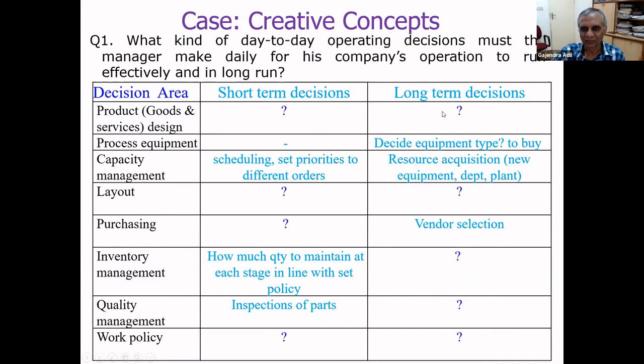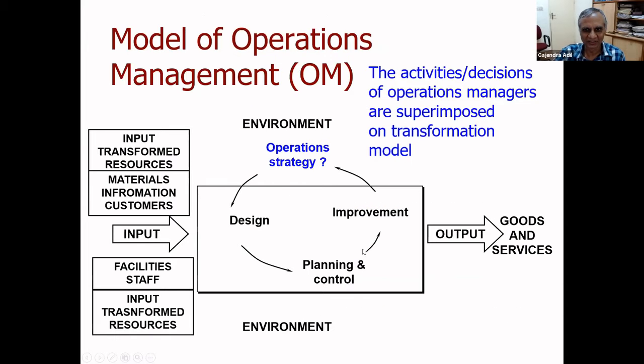Okay. And of course, what you set at one time is not going to remain forever. So intermittently you will be revising, improving. And that is where you have a loop here, the improvement loop. Improvement does not necessarily mean you have defects and then you have a lacuna in your solving. That could be one, but improvement may also mean adjust, readjust, because market conditions are changing, products are changing, competition is changing. Accordingly, if there is a need, you might readjust. You take it that way, improvement loop.